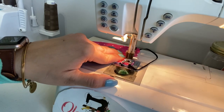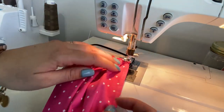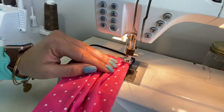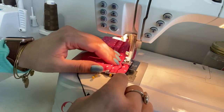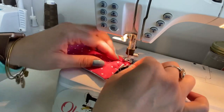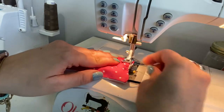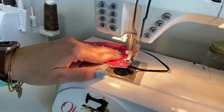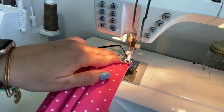It's going to be a thick seam, a thick area right there on that side. So you might want to take it slow with your sewing machine, depending on how heavy duty it is. You want to get this pleat out of the way so you don't run over it. Going all the way down. Stop about a half to a quarter inch from the side. Again, I'm using my pin to hold this down as I run over it. And then the last one. Go down to the bottom and then go.